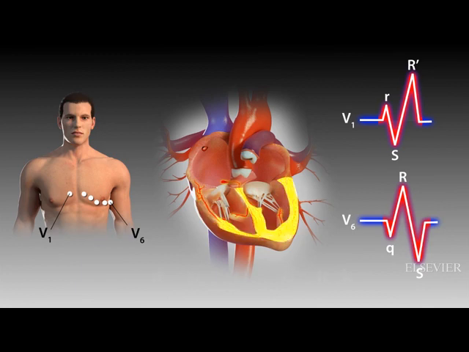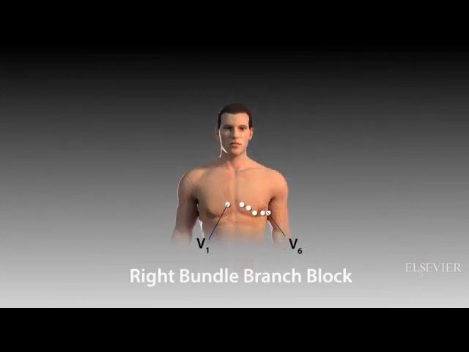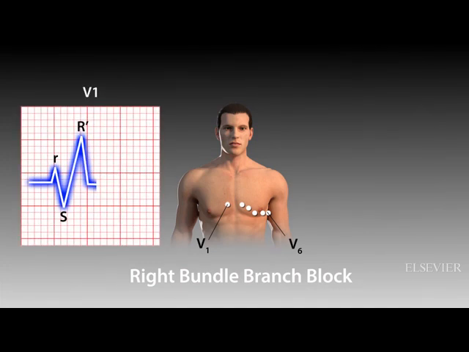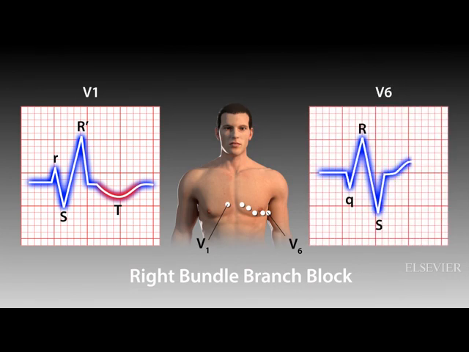Another important aspect of right bundle branch block is inspection of the T wave. A characteristic finding with right bundle branch block is inversion of the T waves in the right chest leads. Slight ST depressions also may be seen. These alterations are referred to as secondary changes because they reflect just the delay in ventricular stimulation. By contrast, primary ST-T wave abnormalities reflect abnormal repolarization independent of any QRS change.